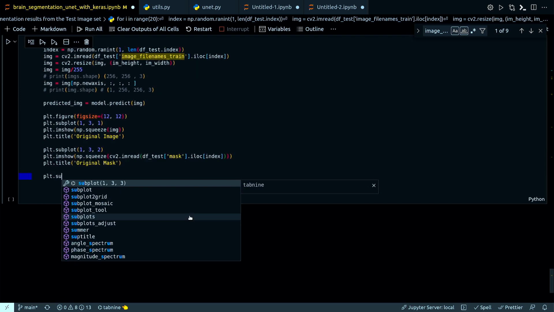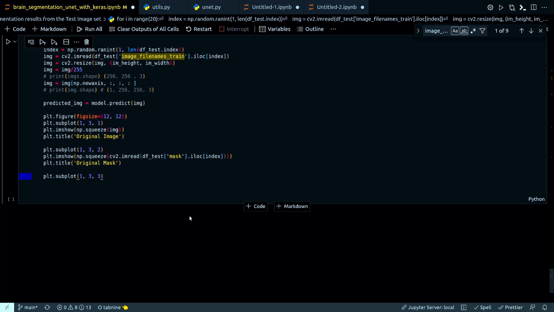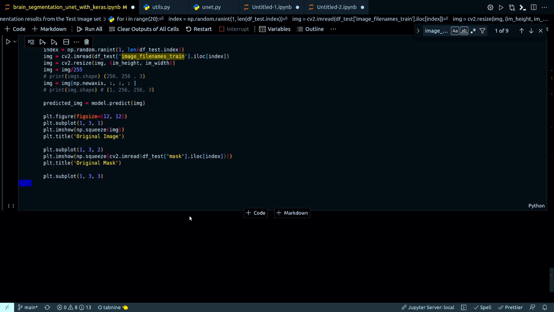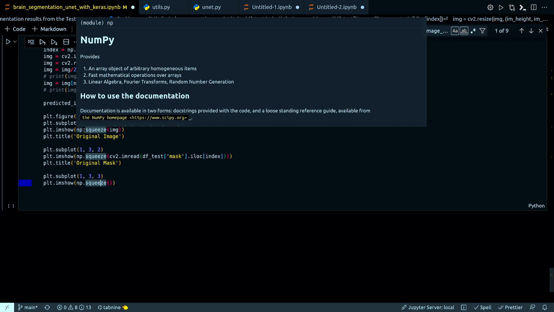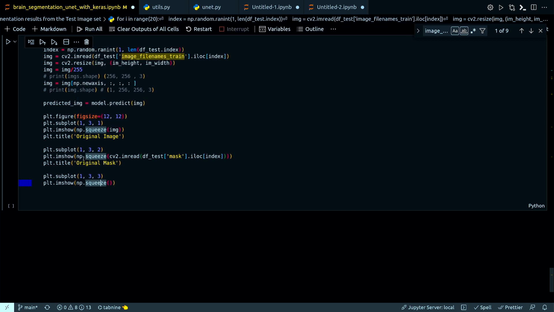And now the final column, which will be my predicted image. So plt.subplot 133, and this will be plt.imshow np.squeeze. See, previously I did not need to type this in full. This is beautiful. This Tabnine extension in VS Code is really working beautifully. The first time I typed np.squeeze, and the second time I typed np.squeeze, the intelligence did not suggest np.squeeze.